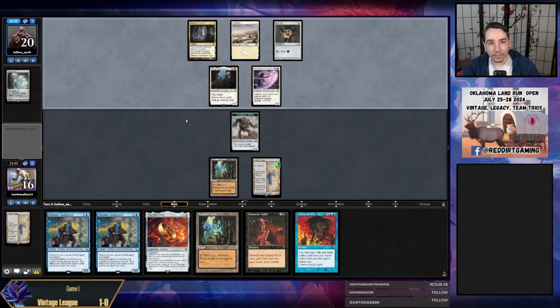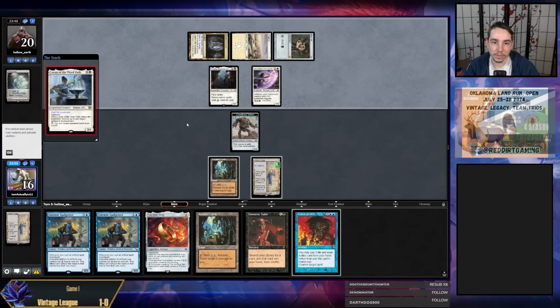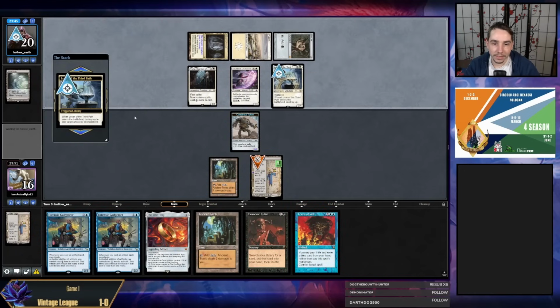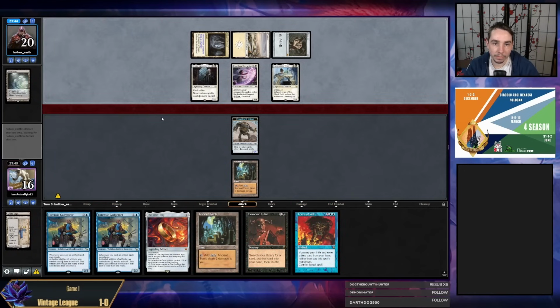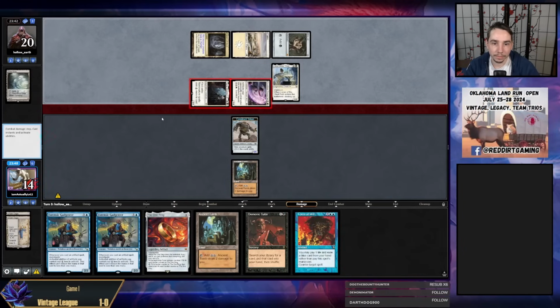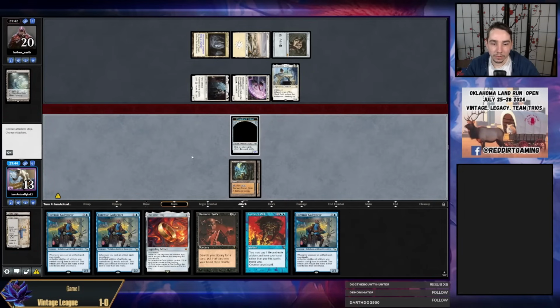Oh, they have Cavern. Oh no. I was so ready to win this game, and now I'm dead. They have Cavern, kill my Saga. Oh, this is a classic Saga outing here. Was my Saga better than Basic Island? No. It was not. Thank you, Saga. Dying twice. Yeah, I mean, this looks lost. This looks super lost.